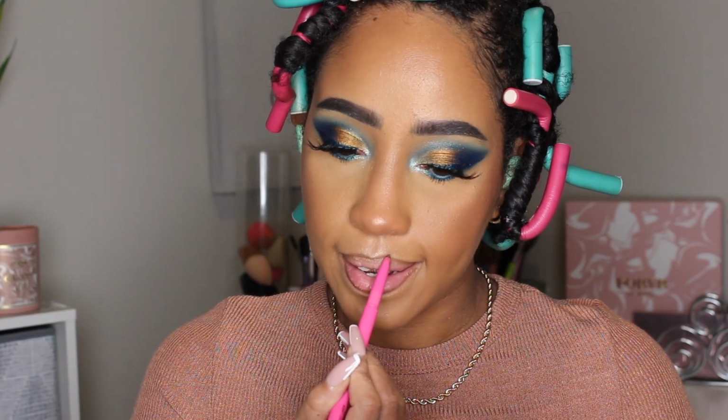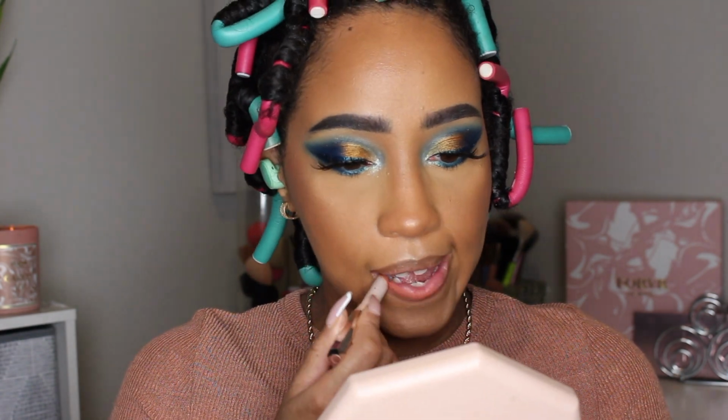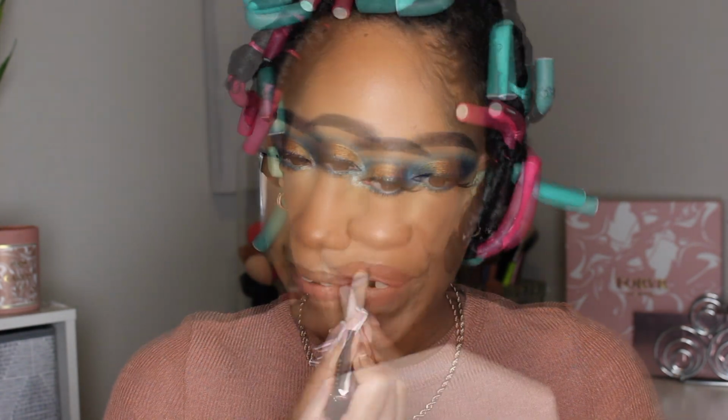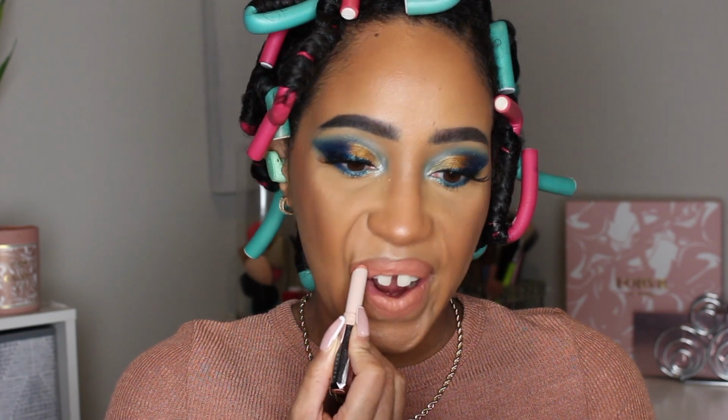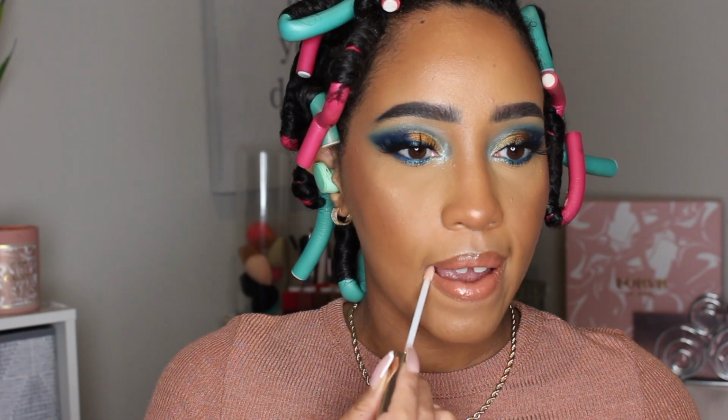Then I'm lining my lips with So Rare from Juvia's Place. And then from Fenty, I'm using the Mademoiselle lipsticks in Single and Up to No Good. And then going over that with Neat Freak from the ColourPop and Shayla collab.